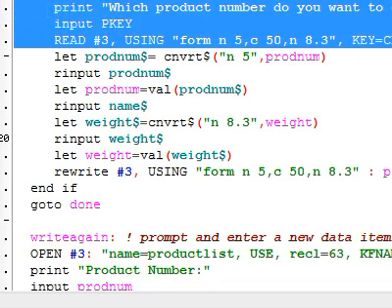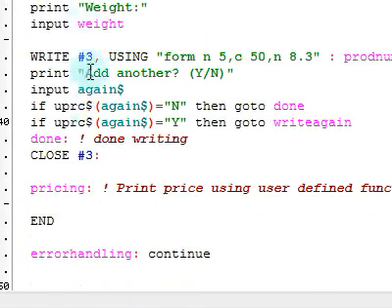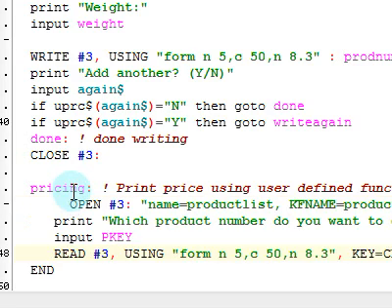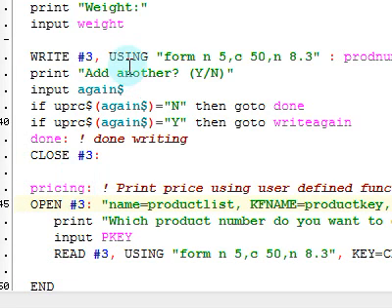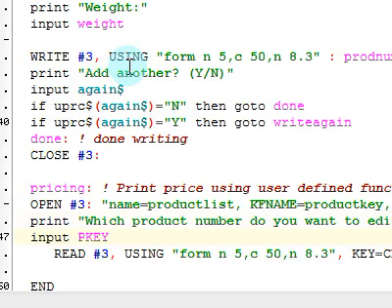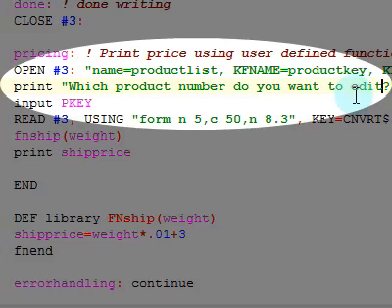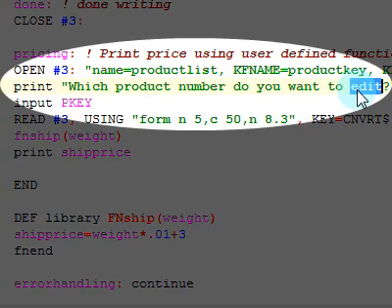And we can reuse our open and read statements.